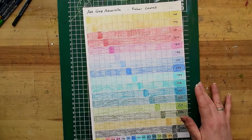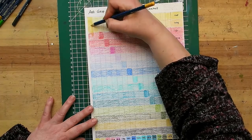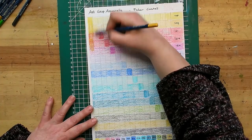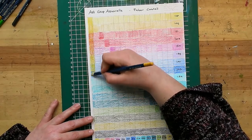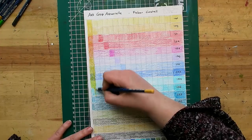Right, now we go the other way. So we're going over all of these colors, even over the... And I am applying quite a bit of pressure now. As I said, it's my personal preference to really saturate, to work with saturated colors.